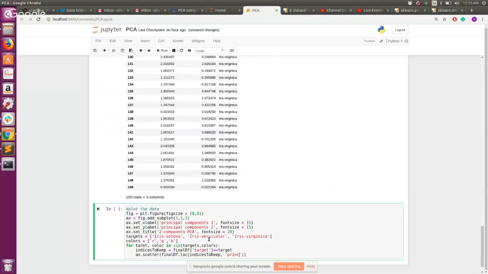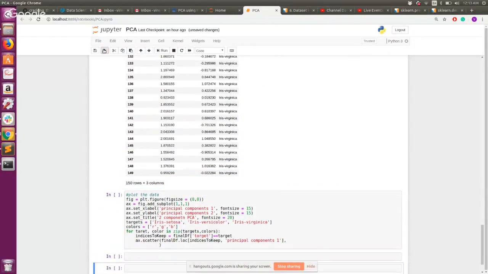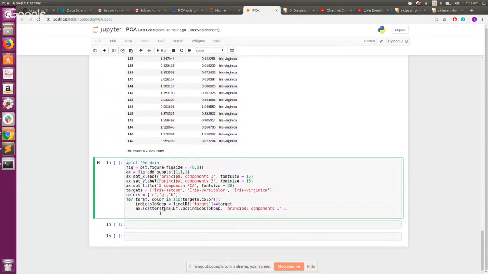Principal component one. Make the same thing here for principal component two.